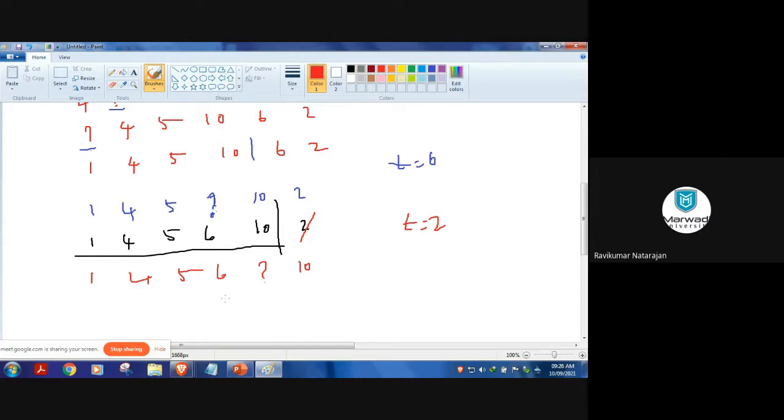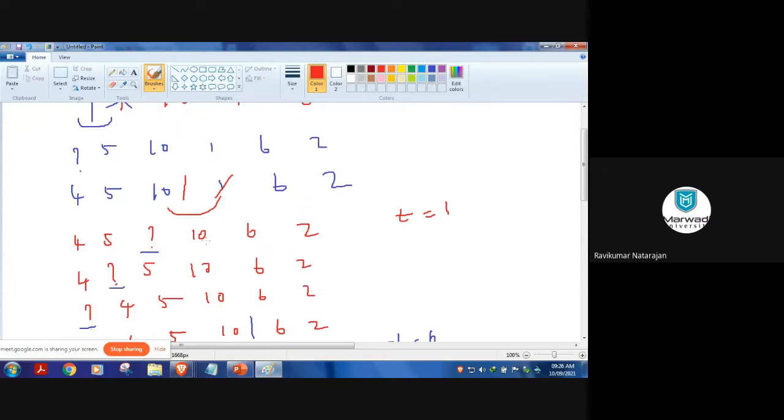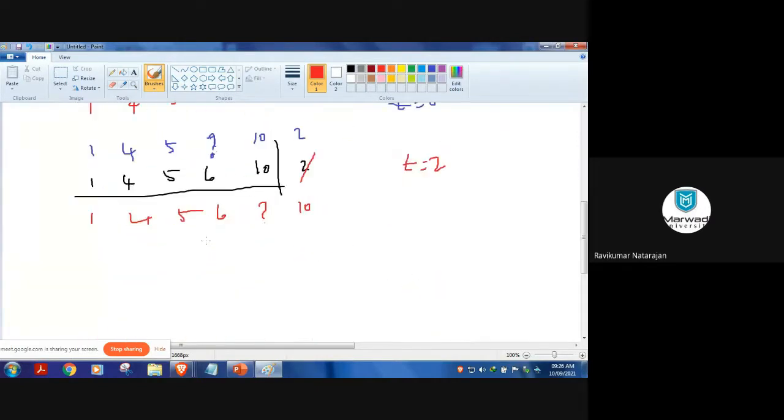So this is what is happening in the for loop. That's why I'm just writing that sequence. We can simply write it, but now we need to implement this programmatically. So can you tell about the logic? So I'll just complete it. Let's complete this. So what will happen here? It will be compared with 6: 1, 4, 5, question mark, 6 will be here, then 10.